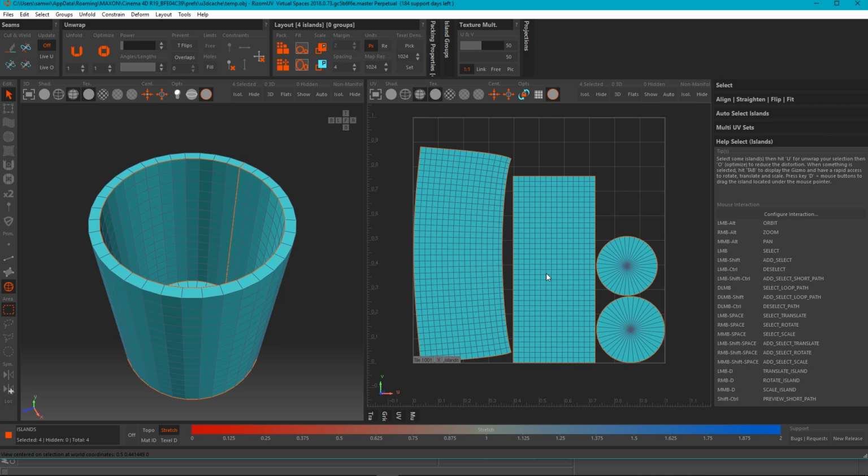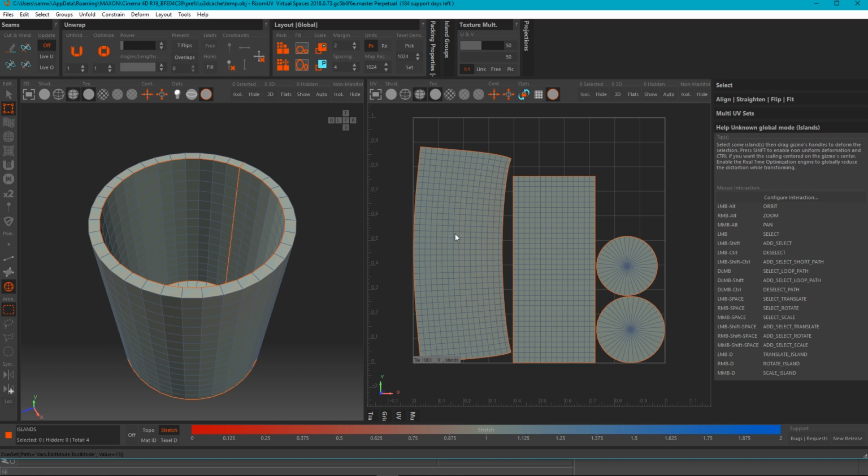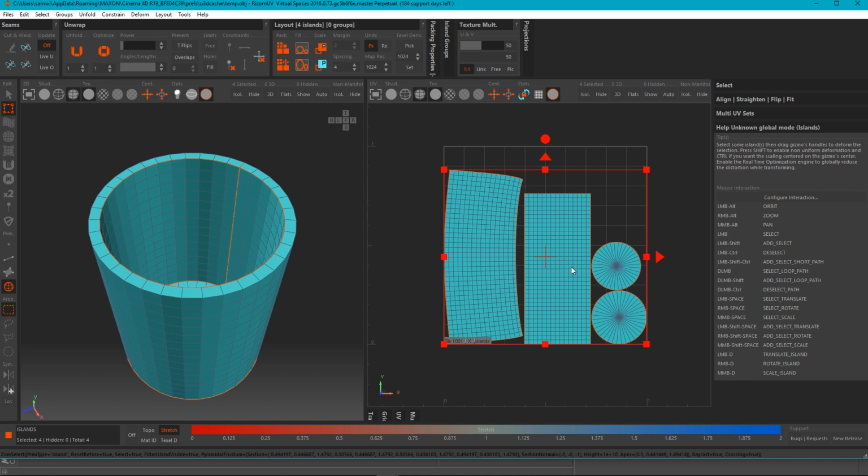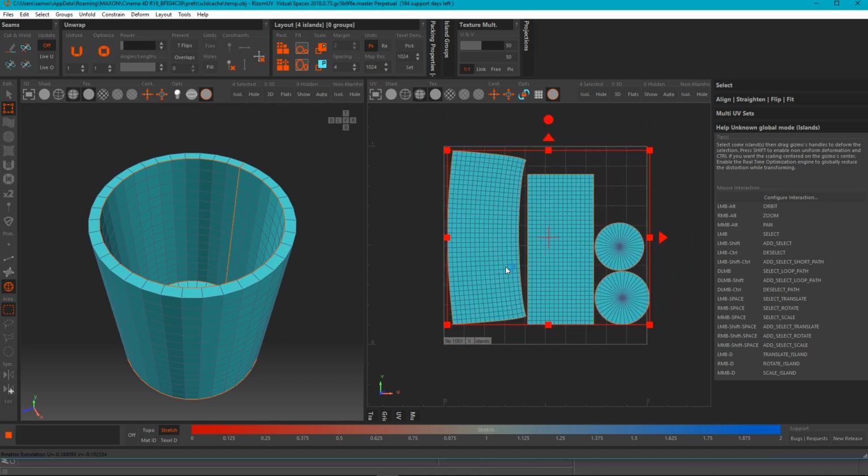There we go. So there's a few more things I want to cover about the packing section, but I need to move my UV islands. So I'm quickly going to jump back to the edit mode bar over here, and we're going to talk about the transform tool. So I'm going to unselect, I'm going to select the transform tool, and I'm just going to pick this island here. In fact, let's select all of them. As you can see, the islands are now surrounded by a red bounding box with some attached controls. I can move the selection by click dragging inside the bounding box, like so.